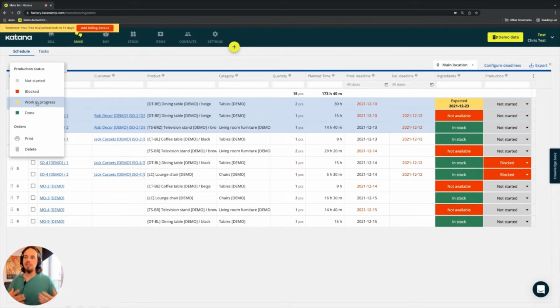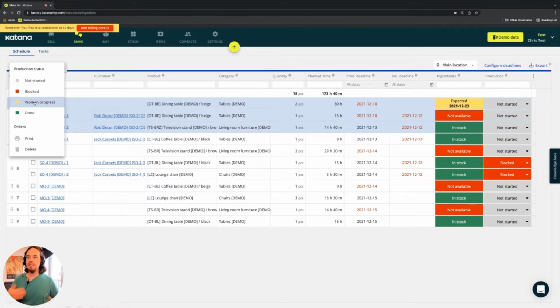Although in Katana, it's allowed to make changes to a manufacturing order that is a work in progress. Other ERP systems, and eventually Katana probably might do the same, might prevent you from doing that. So you would have to first stop the manufacturing order while it's a work in progress, and then make changes to it while it's stopped, and then start it up again.